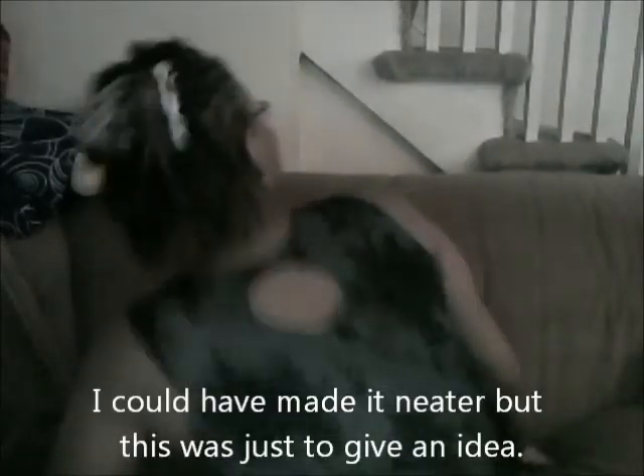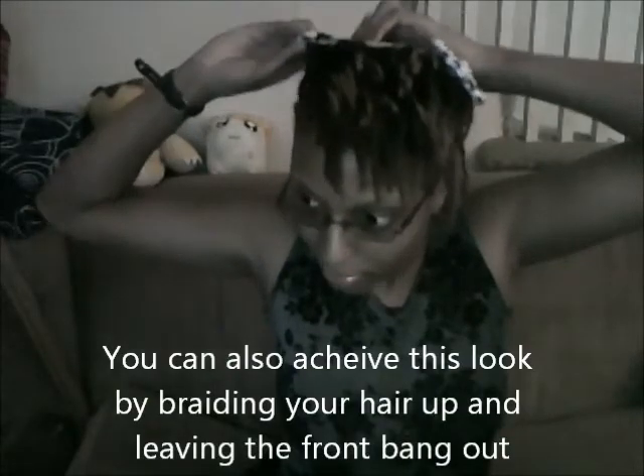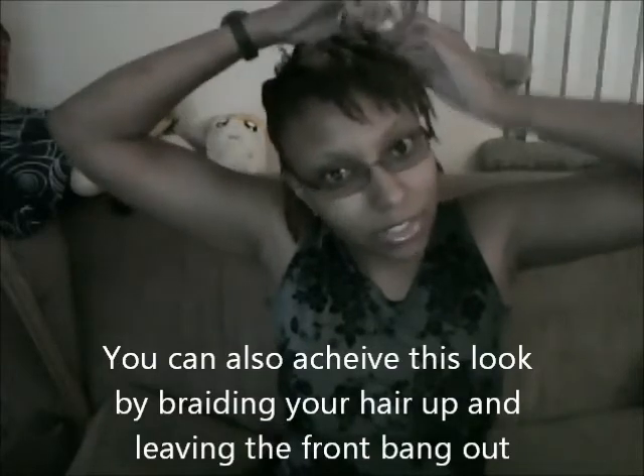The lower back part of the hair is still down and I used one of these clips — hopefully you'll be able to see it. I also could have put all of the hair up, but I just like how it looks to have the little bit of hair in the back. You can do this style using banana clips or other clips like that, but I really like to use this particular clip from time to time.